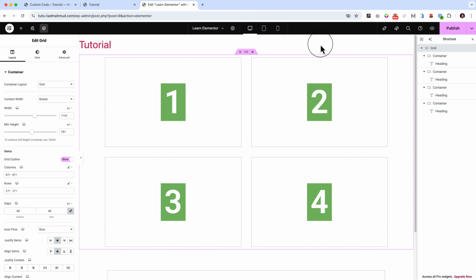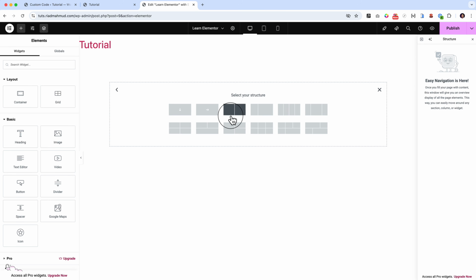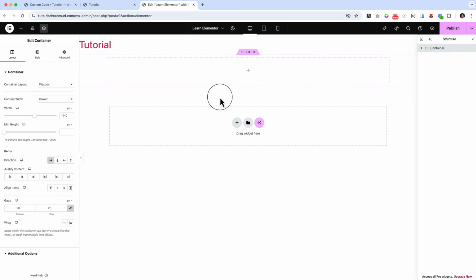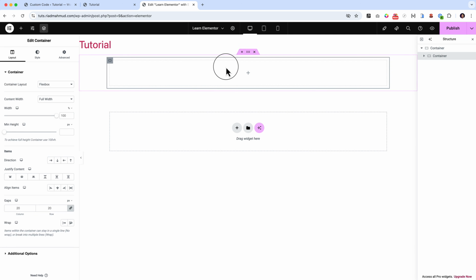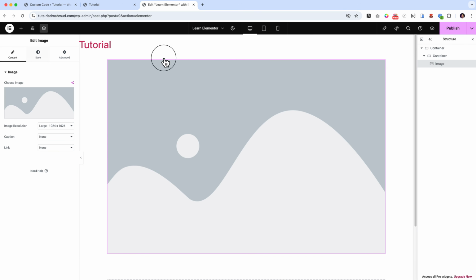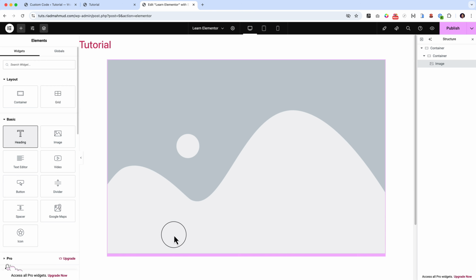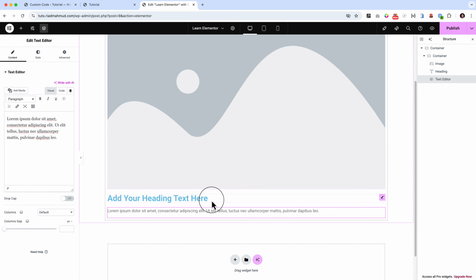Now it's time to explore some other widgets from Elementor. I'm going to close this part here. Click on this plus icon. And as you can see, we have cover, container, grid, and heading. Now we're going to use the heading, image, and text editor together here. Okay, let's take a flex box here, and I'm going to take another container here, and after that I'm going to add image, and let's add heading here, and let's add text editor, which is the normal text.